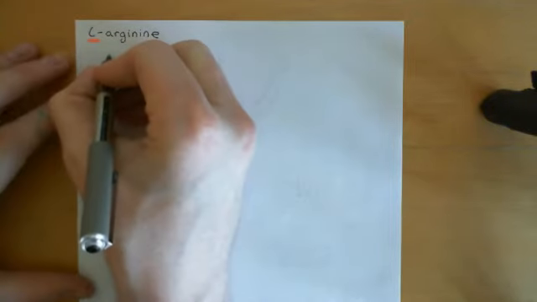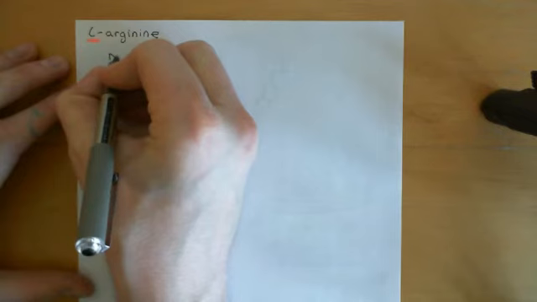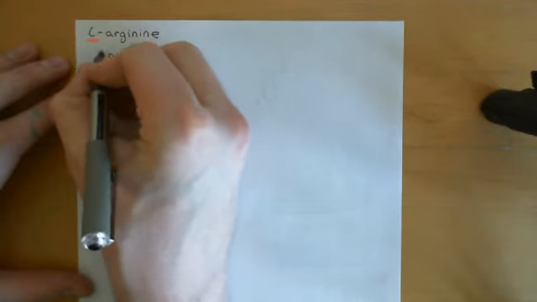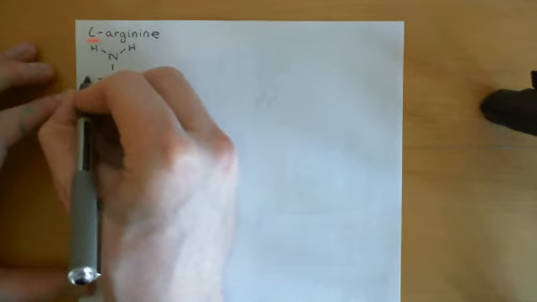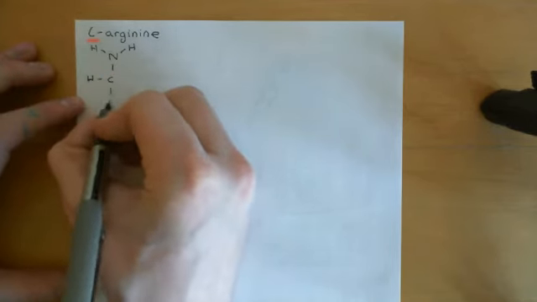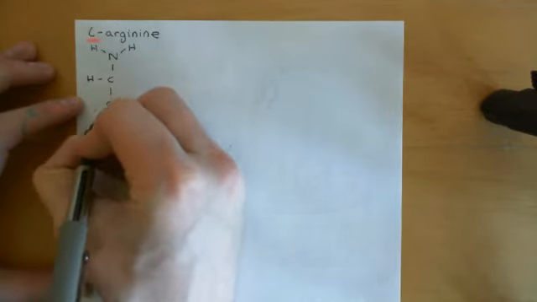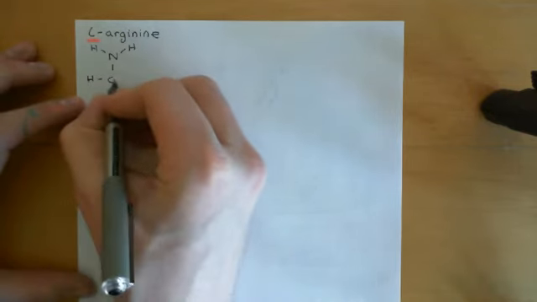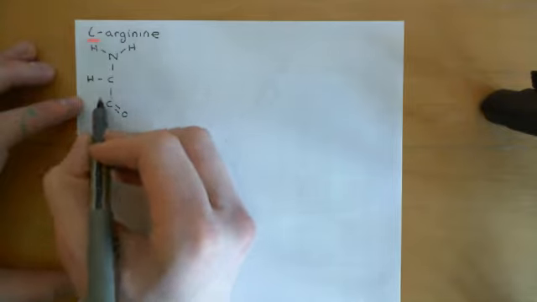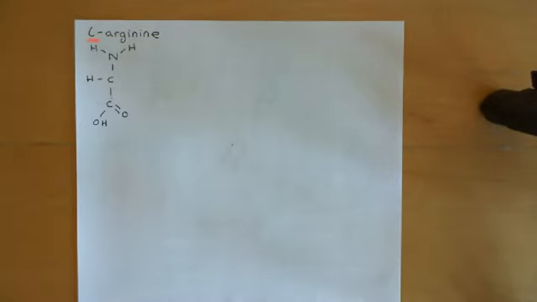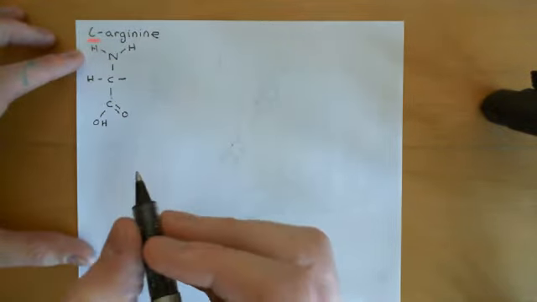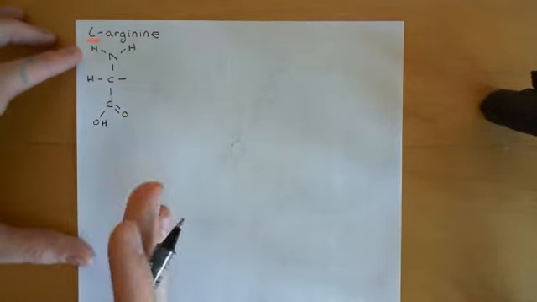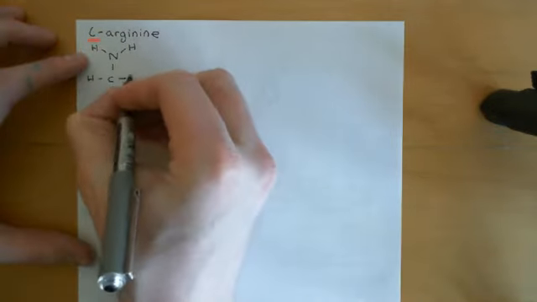Now, I'm going to draw the core amino acid structure in this first diagram, but later on I'm not going to bother drawing it because it isn't going to be affected by the reaction. So here is the core amino acid structure, like so. We've got the alpha carbon here, the amino group here, the carboxylic acid group here. This is the same structure as in all proteinogenic amino acids anyway. Now the R group of L-arginine is what we're interested in, and after this picture, this is all I'm going to draw of the arginine.